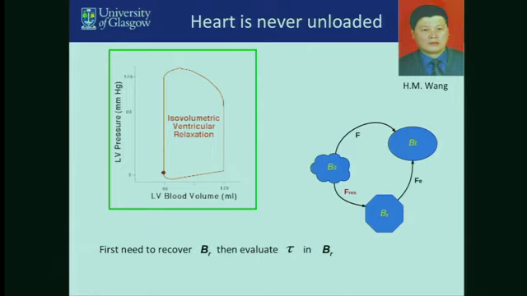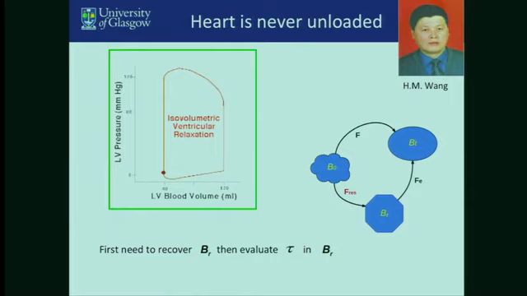So how about residual stress? The heart is never unloaded, even. If you look at the PV curve during the heart contracting, even during the relaxation, the pressure is never zero. So we want to add residual stress in the unloaded configuration, but we don't even know what this is. All you have is the current configuration at any point of this curve from MRI.